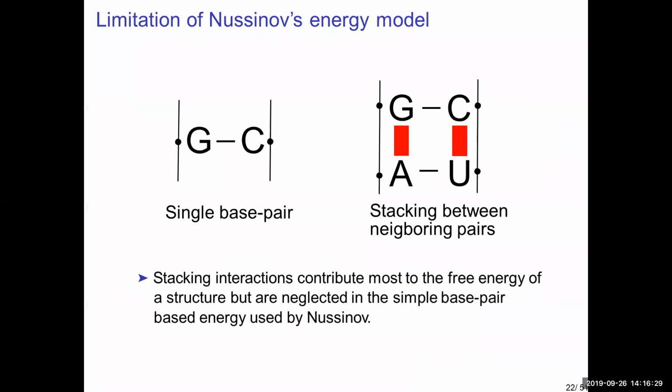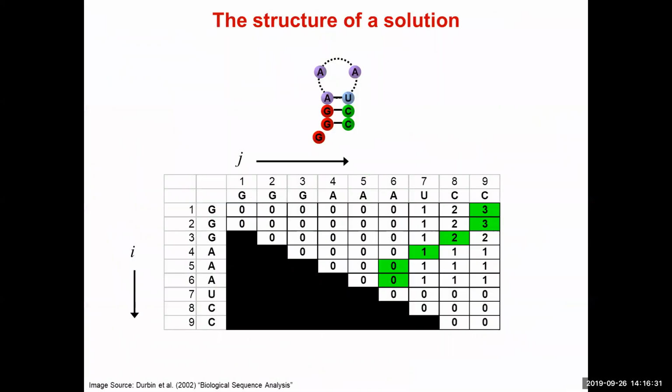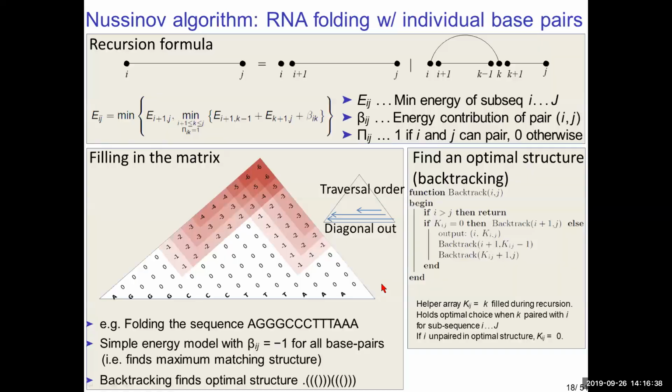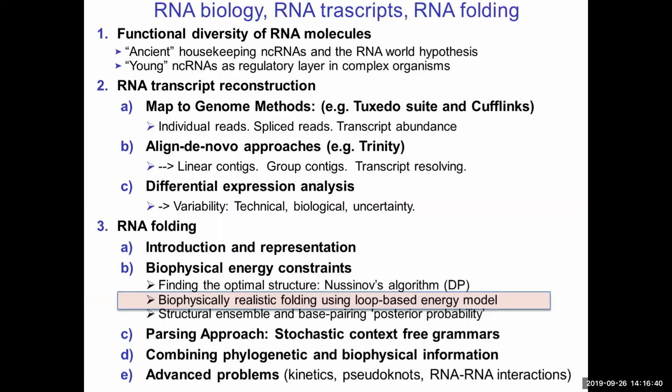Okay? Everybody with me so far? So basically, when I arrive here, I then trace back as to what are the series of steps that gave me that optimal. All right, so that's the Nussinov algorithm. That's sort of the basic algorithm, and this is this basic dynamic programming algorithm.